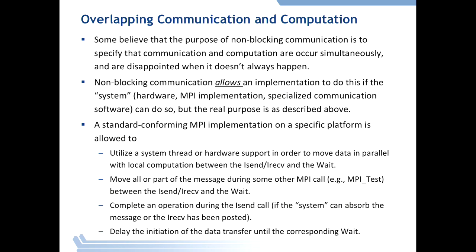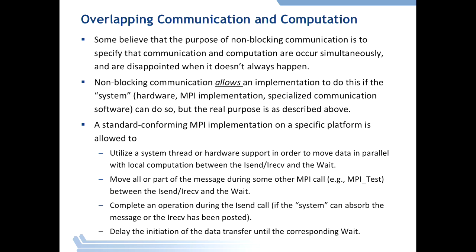It's true that it allows an implementation to do that if the system supports it, but it's not part of the specification. And if in your environment you find that you're not getting overlap, it's not the fault of the MPI standard. It didn't specify that that had to happen. So specialized communication software can sometimes do that. But the real purpose is what we've just been talking about.